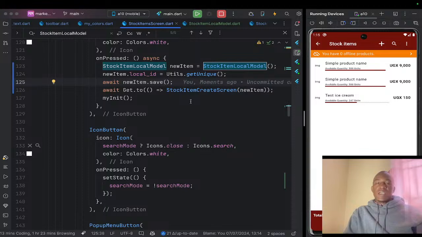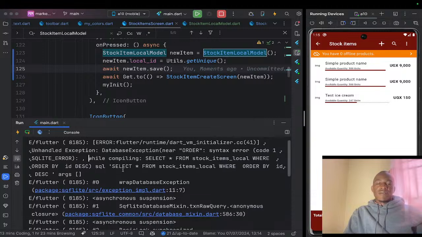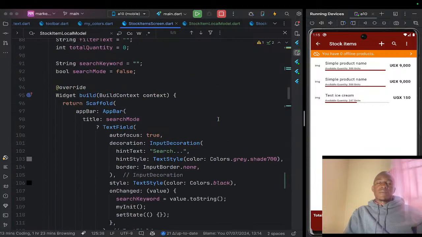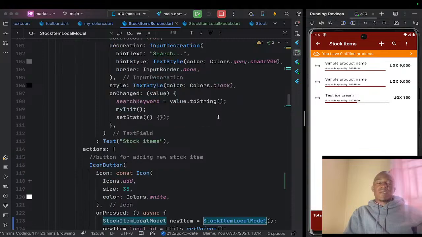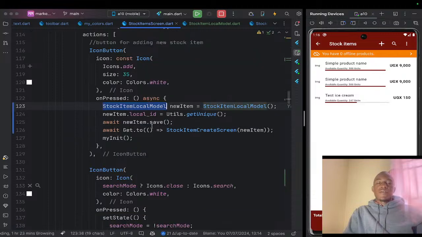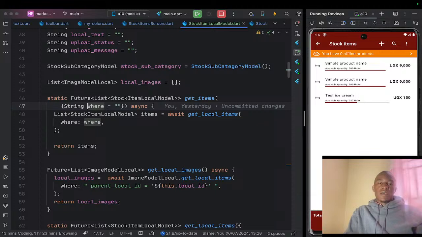So what is it saying? The problem is saying we have a problem with our syntax. So it is the SQL select all from where, and where there is nothing there. All right, so that's where the problem has been coming from. So this where, let's see how we fix this where problem. It should be by default 1 if there is nothing, right? If there is nothing, it should be by default 1. That's the problem that we've been getting.